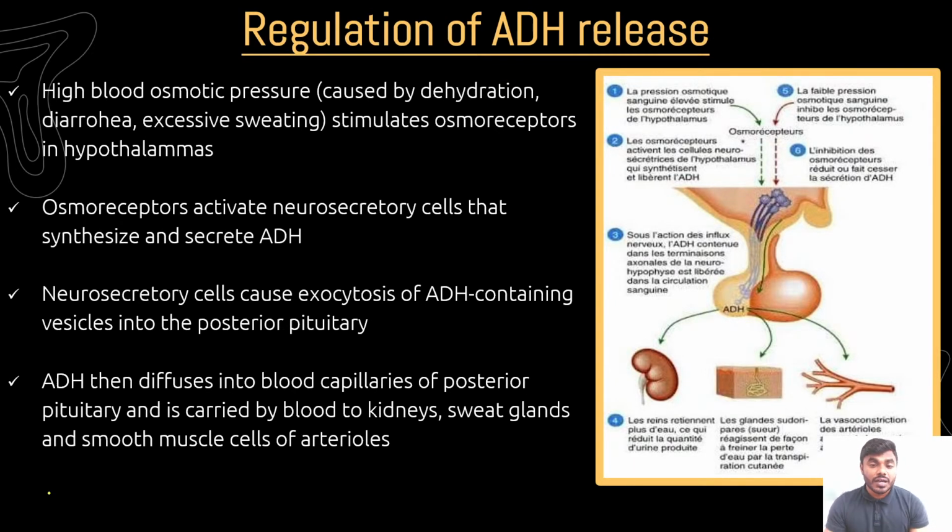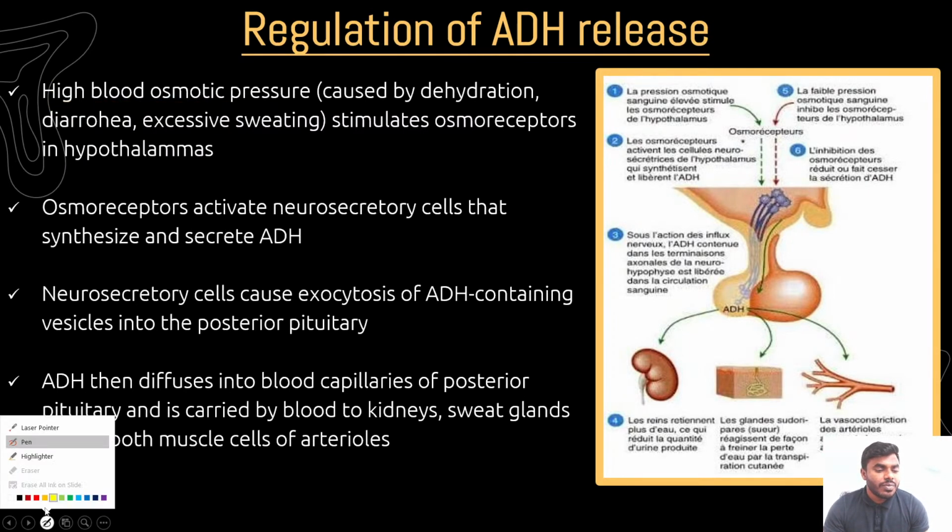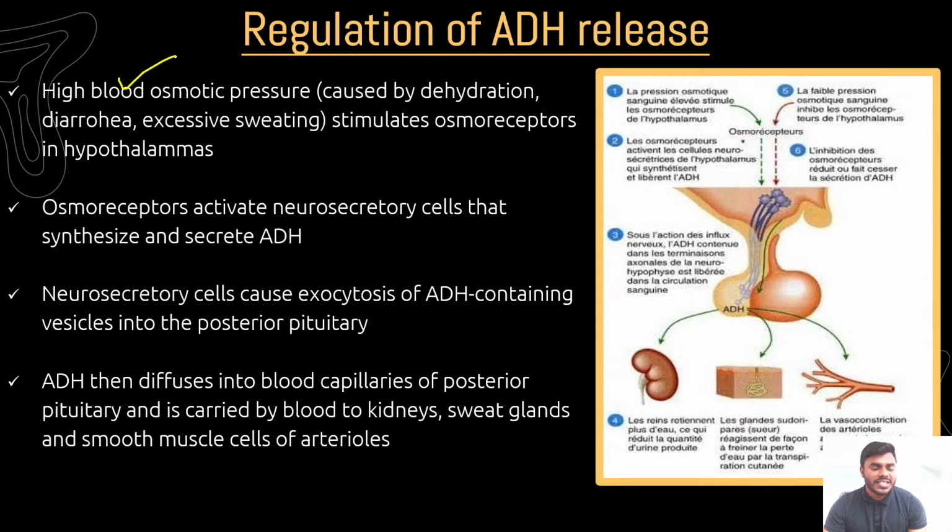What is that statement? Hormones will be released all the time in the body. Hormones will be released all the time in the body, which is an absolutely wrong statement. None of the hormones in our body are ever released if there is no requirement. They are released only whenever there is a requirement. High blood osmotic pressure: you have to follow me correctly. ADH is released only when the blood osmotic pressure is extremely high.